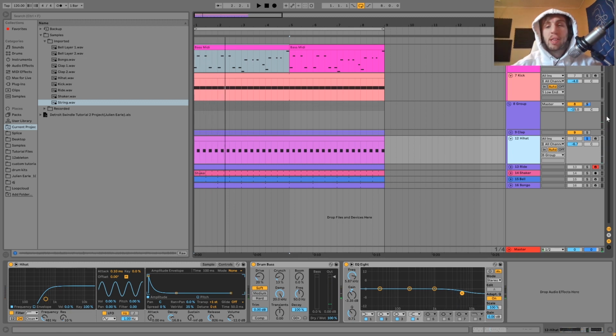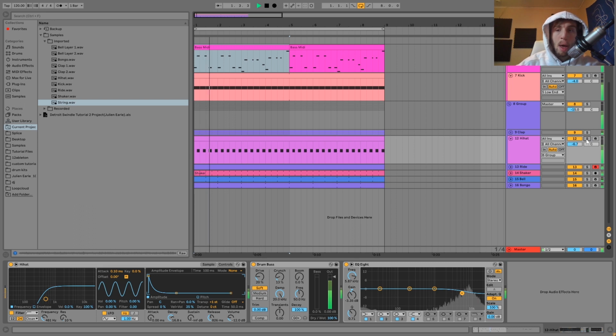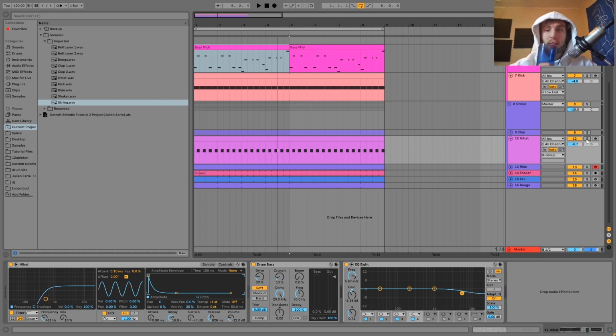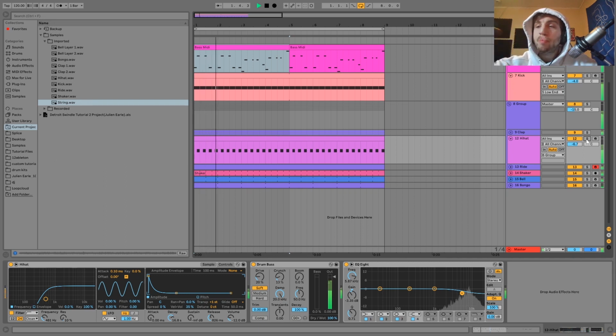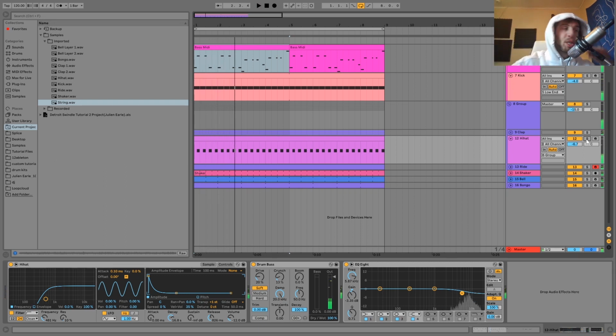But yeah, the main thing with this one is, again, just like with the kick, it's really not the type of hi-hat you would typically choose in this style of house. But you can hear it works really well. It's all about just getting something that's got some nice power to it that's gonna hit properly in the mix like this. And just making sure that it's not too thin.